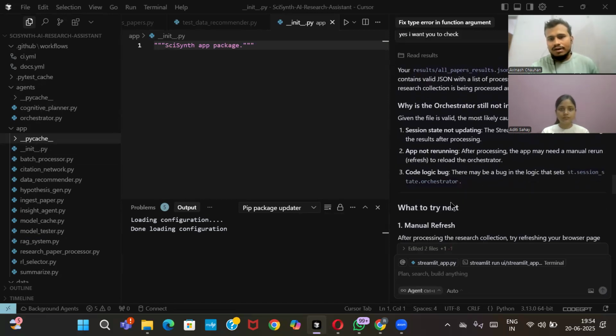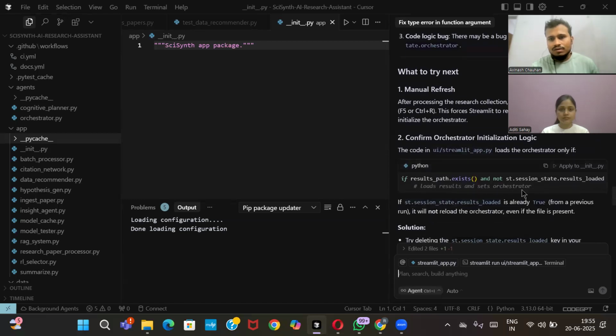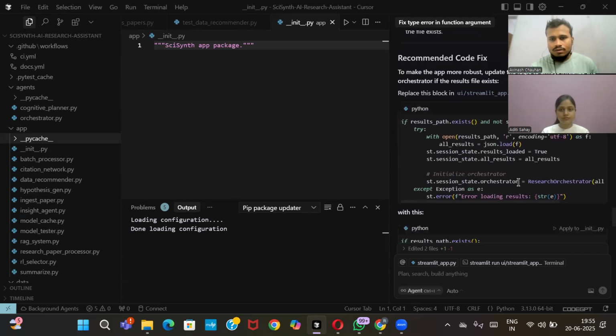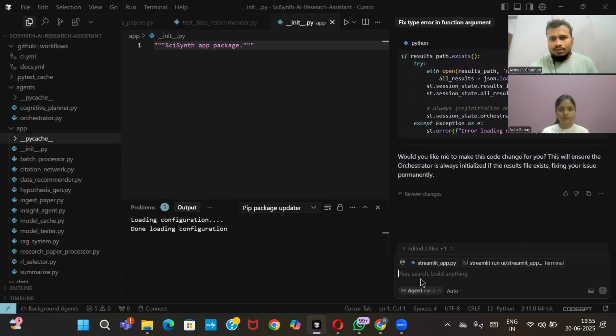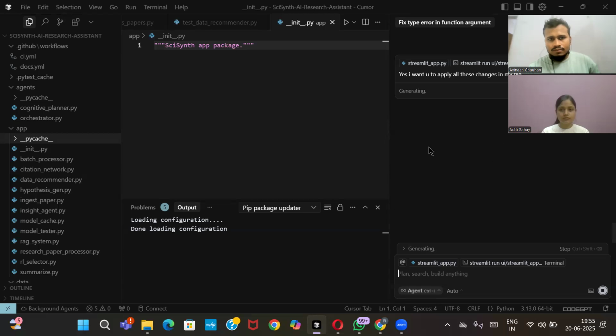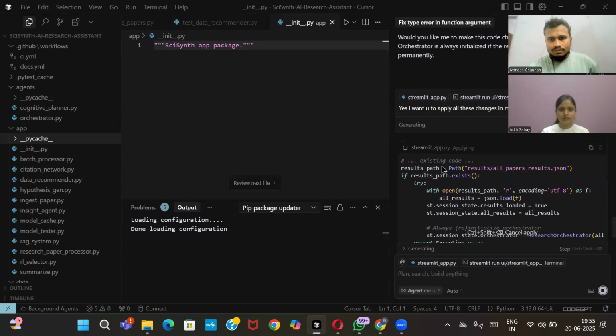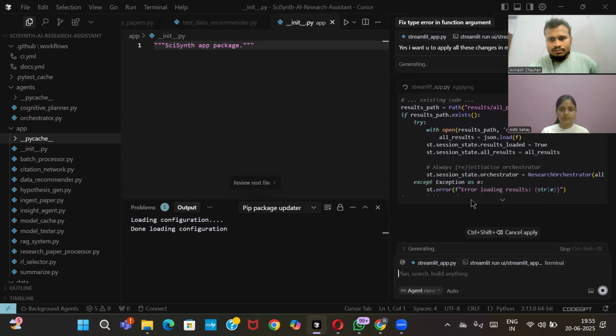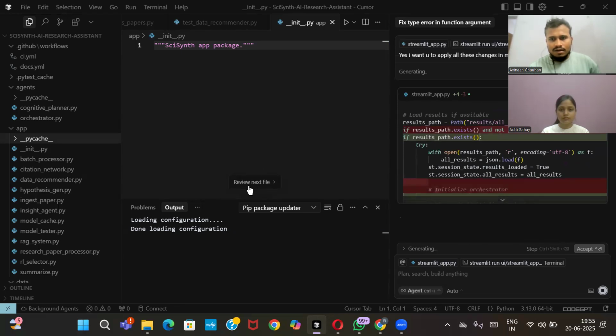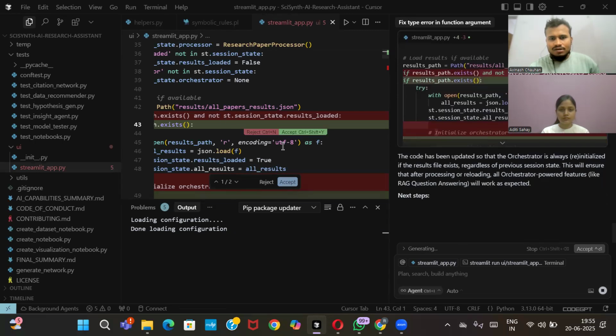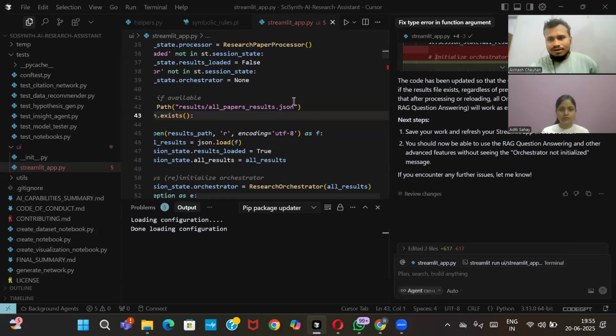It's injecting into my files and returning the values. You can see here the code.